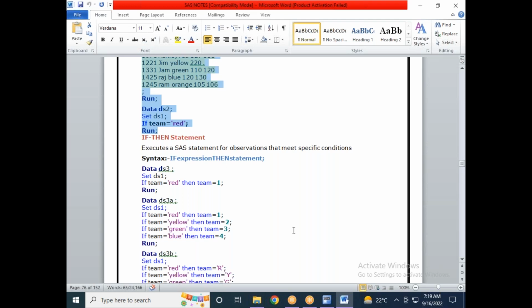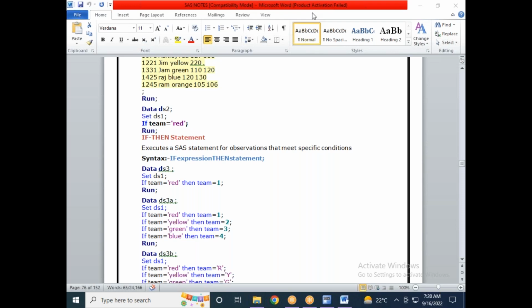Agree, yes or no? Where team is equal to red, so it will select only team red values. Correct. So here, the next level of this concept is, if this condition is satisfied, you can perform next action.